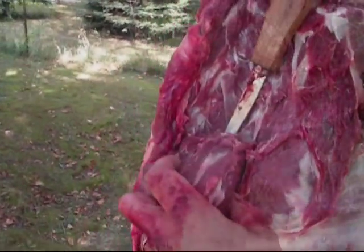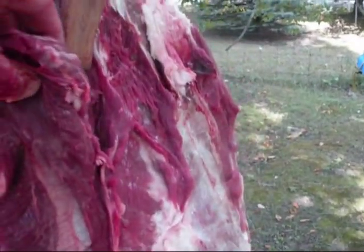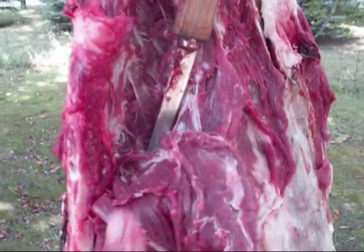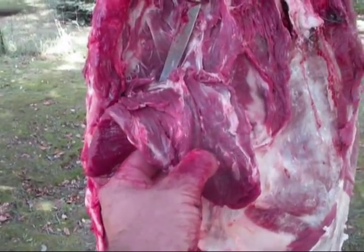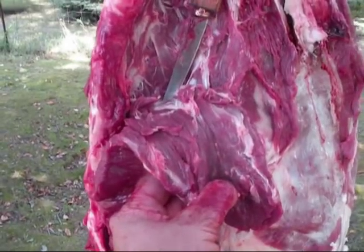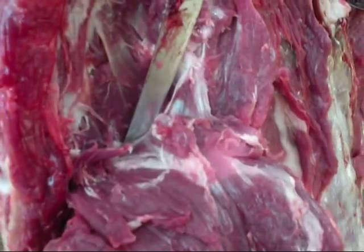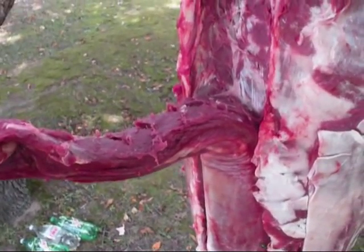Once you've basically shaved along the edge of that backbone, start at the top, get yourself a little starter, and then pull down very easily. You don't want to apply much pressure here because you will rip your chops — they are so tender. Slowly shave right there as you pull down in a big semi-circle and try not to waste any more meat than you have to. Here's basically what your back straps are going to look like, or chops, if you're doing it right.